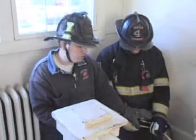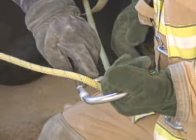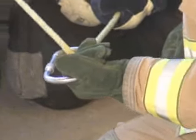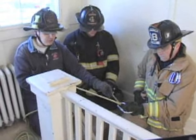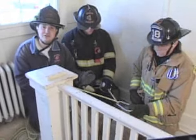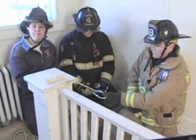This firefighter here is just serving as an anchor point. There's no knots, no nothing. He's just simply holding the rope still. It goes down to a carabiner that free floats. What this does, and as you can see the motion of the carabiner pull up, anytime we have a bend in the rope, it creates mechanical advantage. So though it's not as efficient as a pulley, the carabiner is big enough so that the firefighter can deploy it before he goes down the stairs, simply hook into the straps, and then we're going to pull the firefighter up.